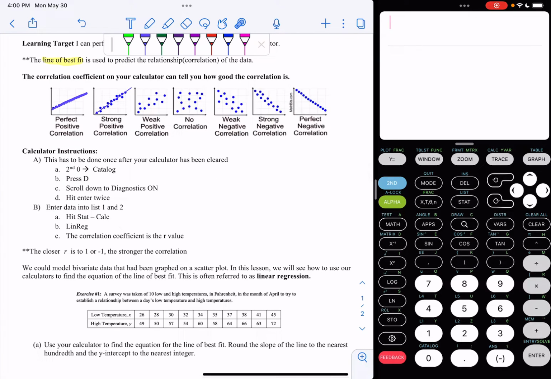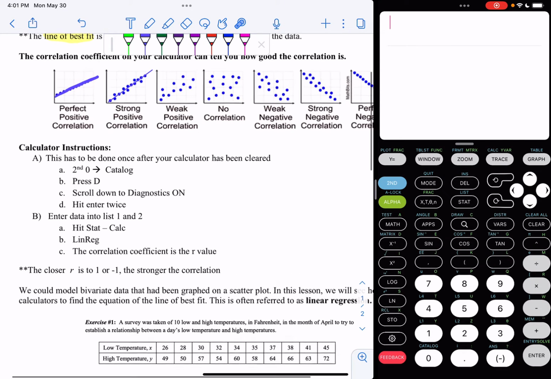So here are the calculator instructions, just giving you a heads up. If you're using the TI-84, your diagnostics are already on. We're going to go over what diagnostics are. They basically help you find out what your correlation coefficient is. And when you take the Regents, just giving you a heads up, all your calculators will have their diagnostics on to begin with, so no worries. This has to be done once your calculator's been cleared, so second mem 7 1 2. The first thing you do is, I can't really do it on here because your diagnostics on the TI-84 are already on, but I can show you using the graphing calculator on the Apple TV.